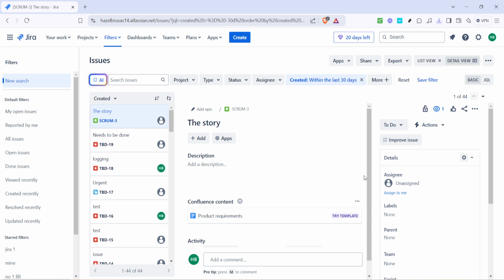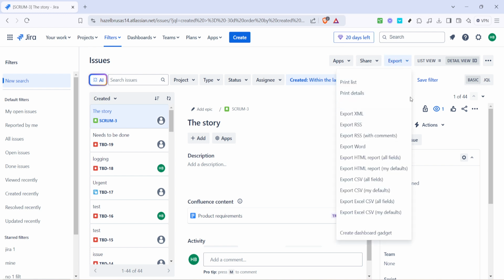Once you are in the View All Issues page, you will notice an option called Export, usually accessible along the top or the sidebar of the interface. The export function is powerful as it allows you to download your selected issues or projects in various formats. The formats generally include popular options such as Excel, CSV, or even printable formats like a PDF. Take a moment to consider what format works best for your needs. For instance, if you want to manipulate data within a spreadsheet program, Excel or CSV would be optimal. If you simply need to share static reports, a PDF might be more suitable. Now go ahead and click on Export.